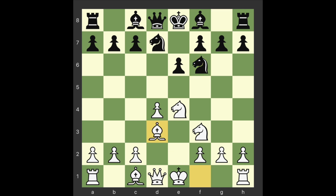6. Bishop d3. Rather than retreat, White supports the knight by developing another piece. If Black exchanges on d4, White remains with a piece in the center. 6... Bishop e7. The bishop is well placed at e7, and the decks are cleared for early kingside castling.